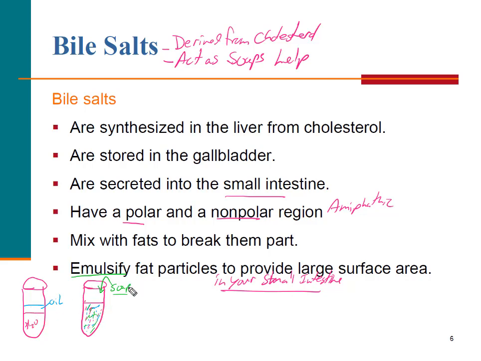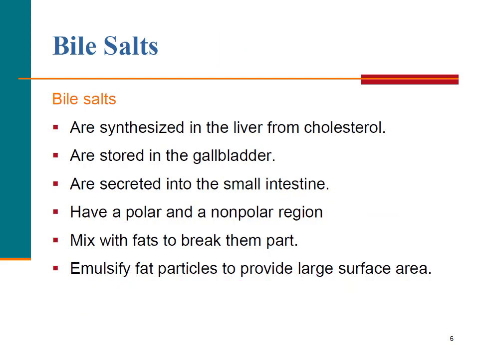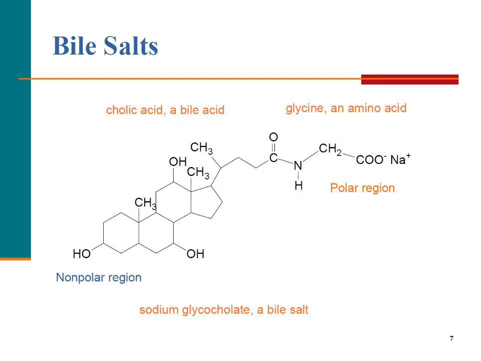Right? Well, this is important because the fats in our diet, they're not soluble in water, but our digestive tract is full of water, right? So we need to emulsify these to provide a large surface area, and they'll be broken down or digested better. So that's basically what these bile salts do. Let's take a look at what they actually look like. Now again, you don't need to know the structure or memorize the structure. I'm not going to move an alcohol group on you and say, oh, you got it wrong.